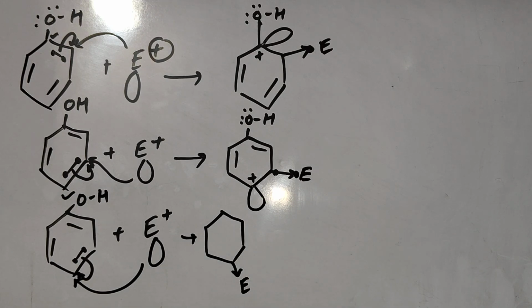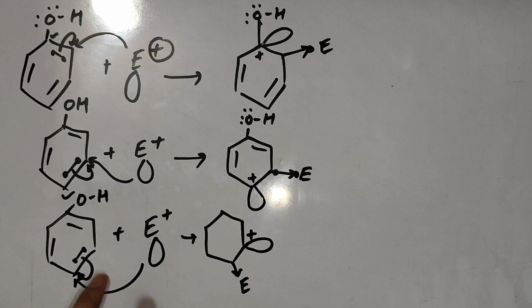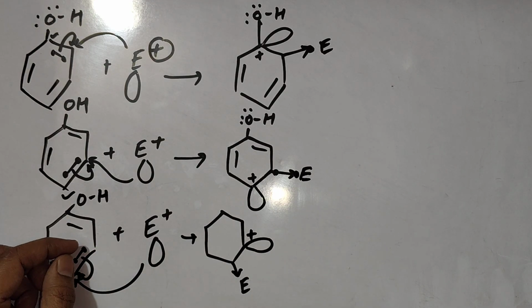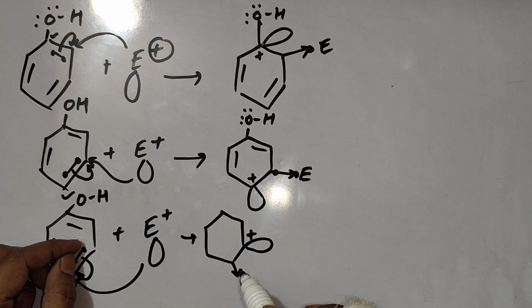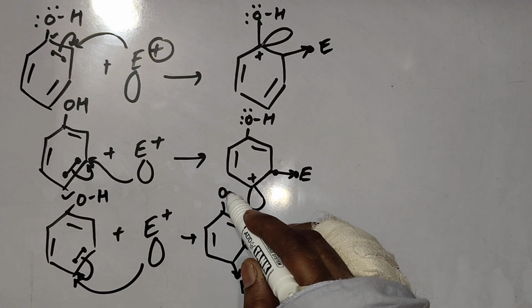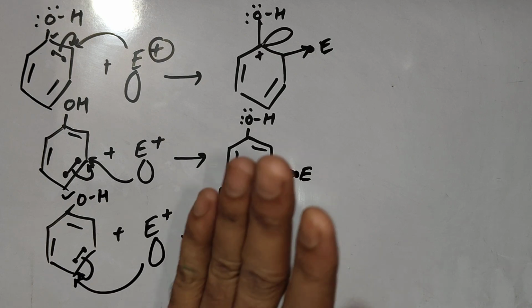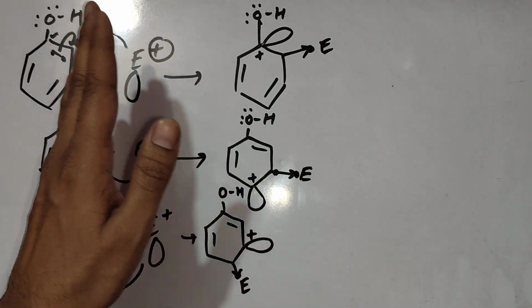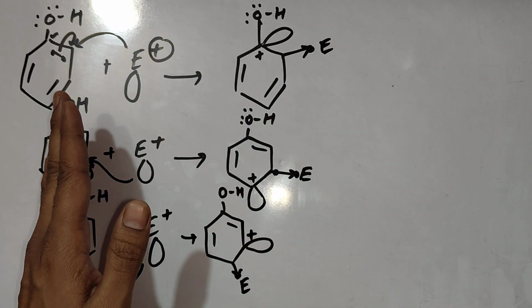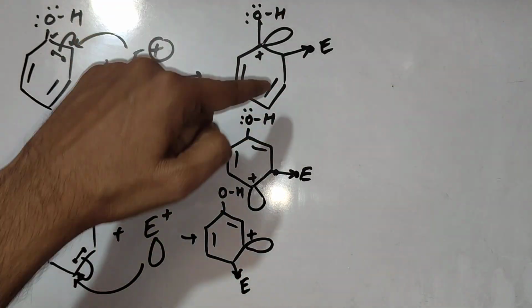Like this. E will become neutral, already discussed, and this carbon will become a carbocation because it has lost its electron. Where do we have this electron now? This electron is here with E, and the rest of the molecule is as it is, no change. So these are the carbocations we will get after attack of the electrophile on the ortho position, on the meta position, and on the para position. Now we will compare the stabilities of these carbocations.